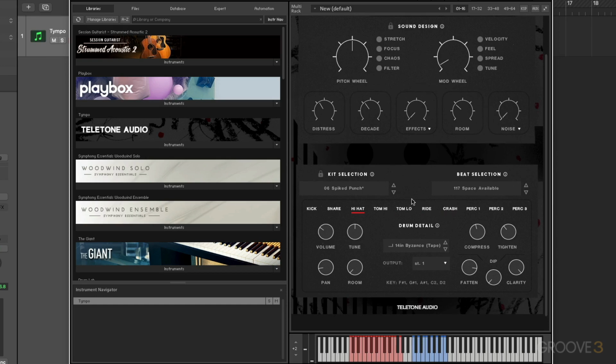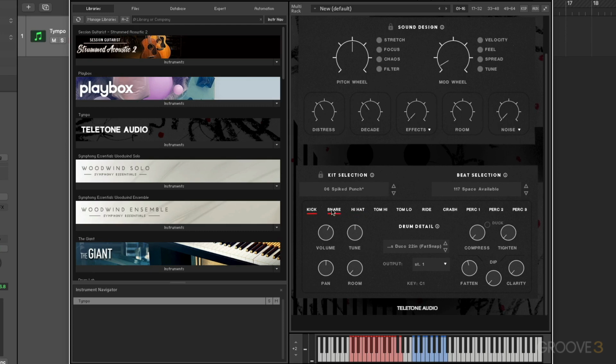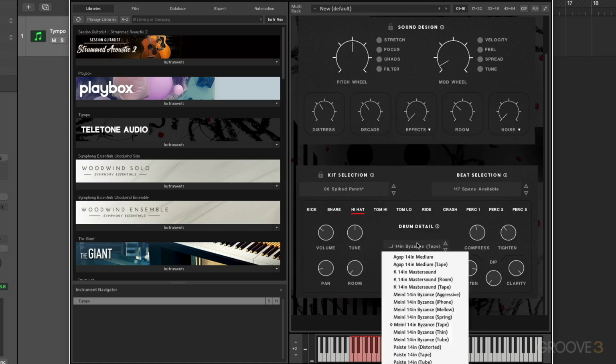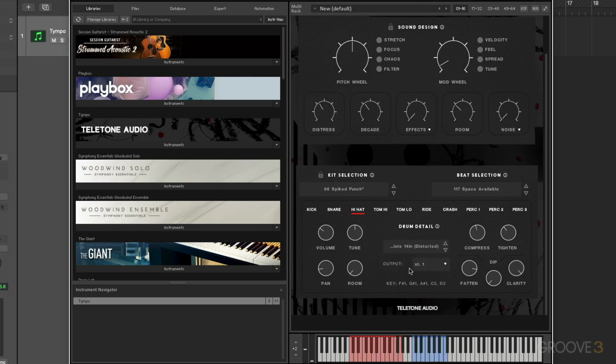Those are the beats. Now coming down below here, this is where we can choose to view the parameters for each one of our individual drum hits, and we can change things like volume, tuning, pan, reverb, compression. We can tighten the decay, which is really useful, and we have some basic EQ here as well. And we could also decide, okay, well, we don't like that snare that's come with that kit, but like everything else, you could go through and choose to fine-tune the individual drums that you're using within the kit, which is super useful as well.